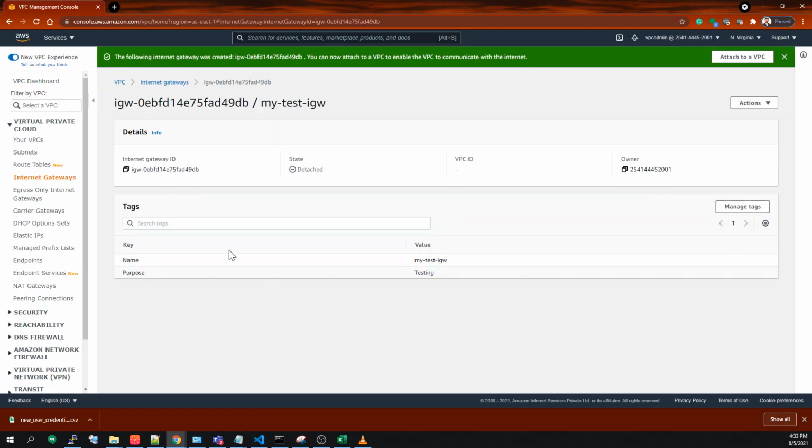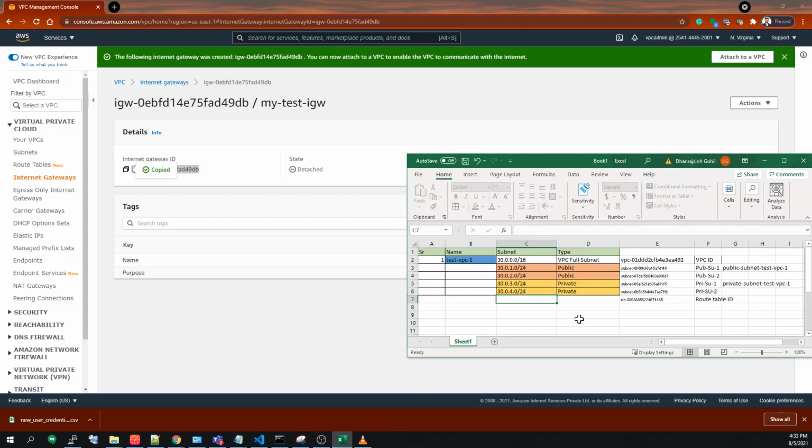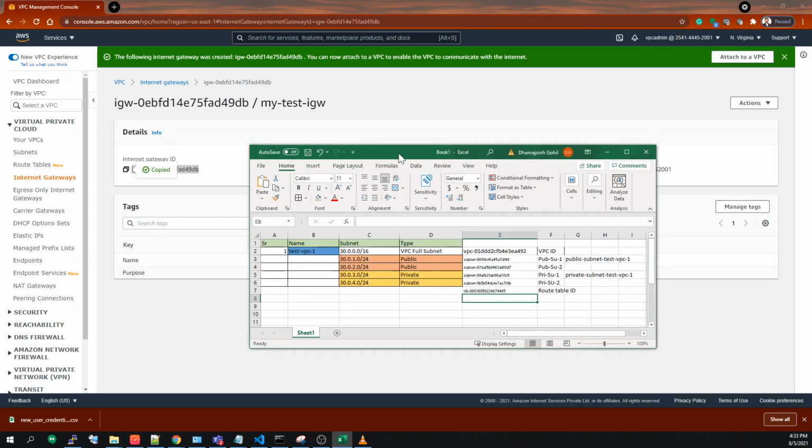Create internet gateway. So this is my internet gateway ID. I have copied that one as well. You think like why I am creating everything, copy and paste on this Excel sheet? Because while you will work in production, here we have right now only a few subnets, but in production there will be 100 subnets, many VPCs, and many internet gateways. So in that case, if you haven't copied and you don't know the exact name, or by mistake you forget that one, it will be hard to merge everything with each other. So that's why it is always best, whenever you are creating the VPC, make one Excel sheet document.